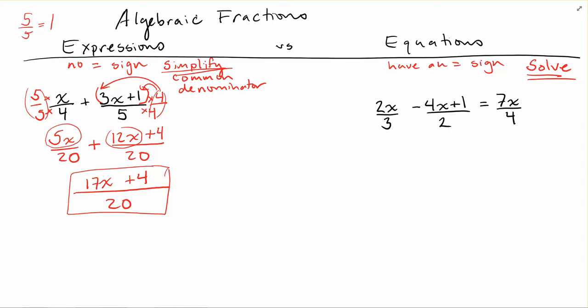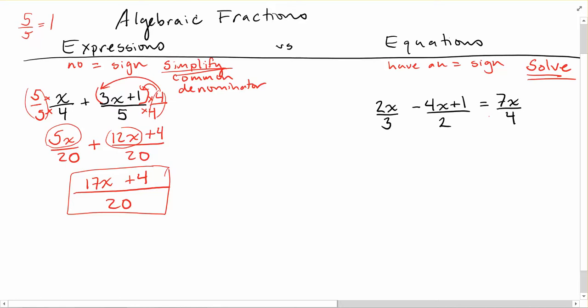Now in the other example here, we're going to look at an equation. I could still use common denominators here to try and solve this problem, but for me, another way to go about this is making it simpler by getting rid of the fractions altogether. I go over this in more detail in the how to solve equations with fractions video, but let's look at this problem again.